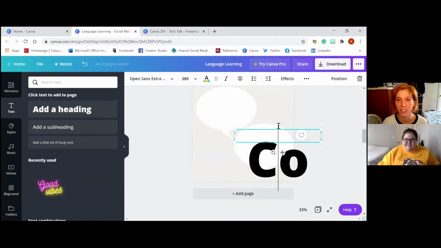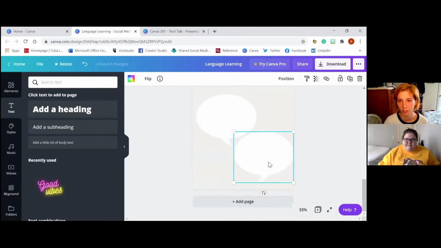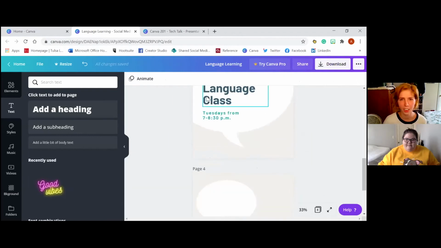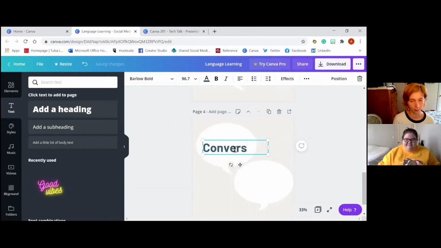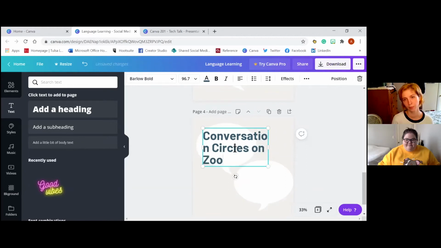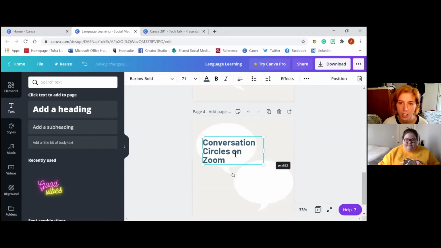I don't know what's going on with this text box. Just copy the text. Get the spacing right.